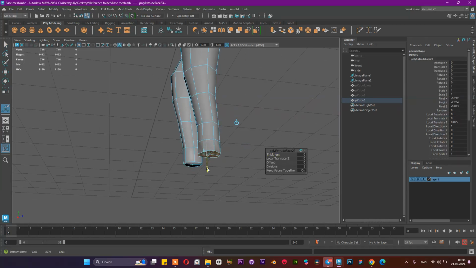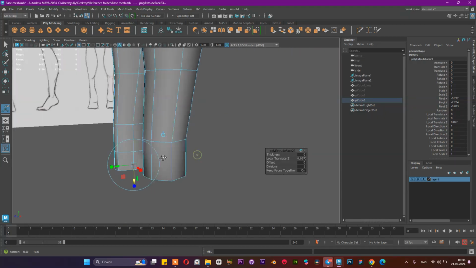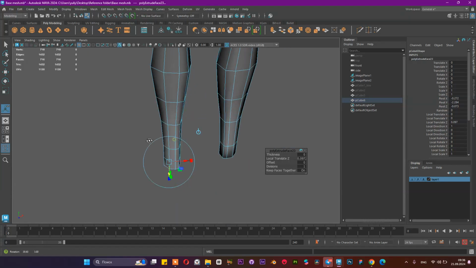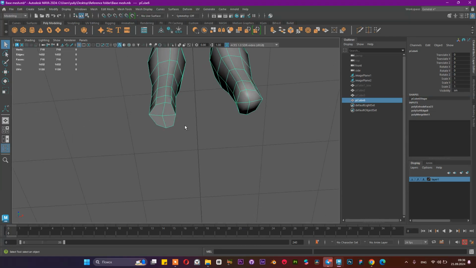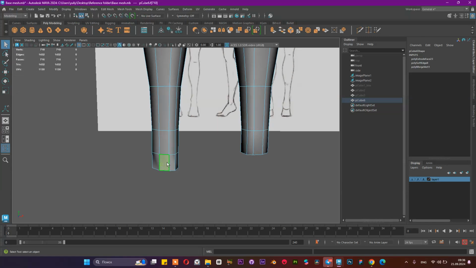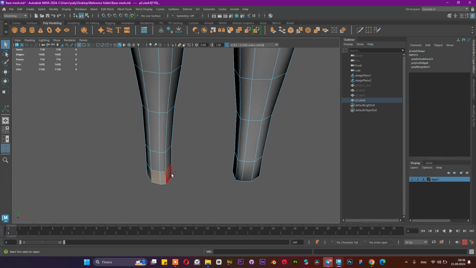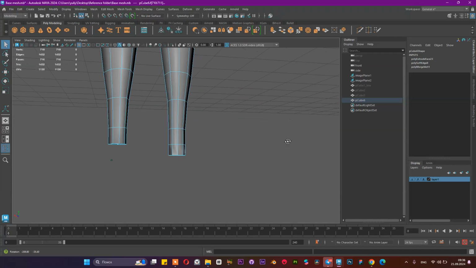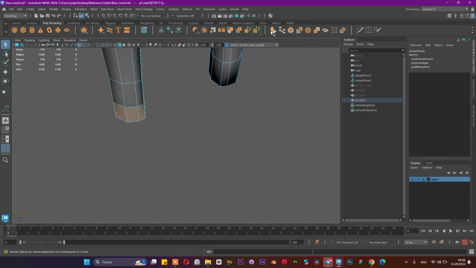Okay, let's extrude this a little bit. It will be our foot. After my extrusion, I'm going to see how the geometry will flow. For example, we have four faces, and I'm going to select these two faces, maybe four faces, and move them, make some extrusion of them forward.